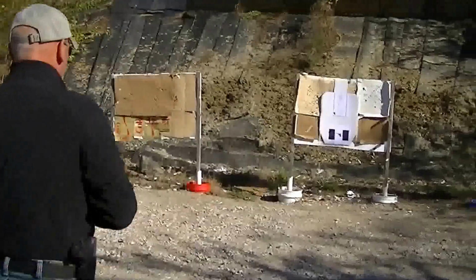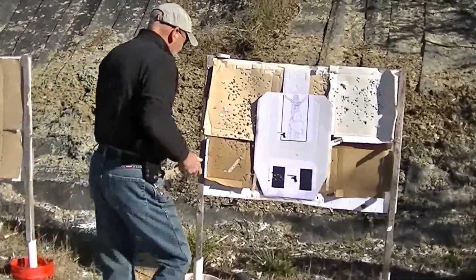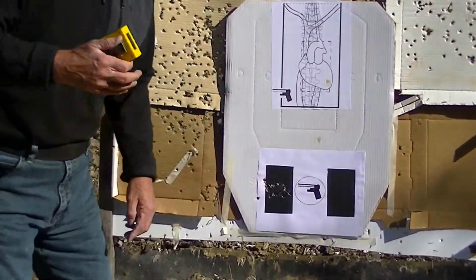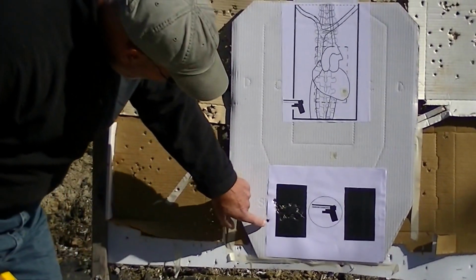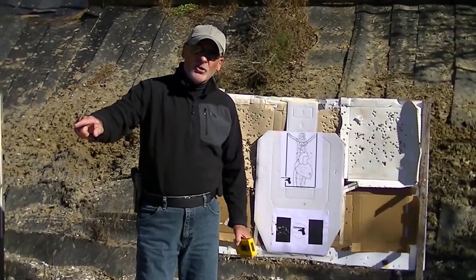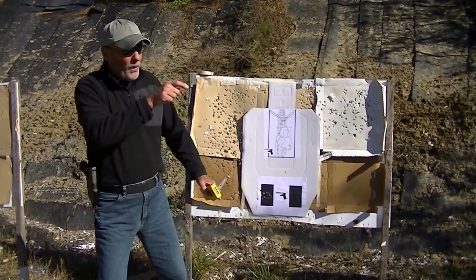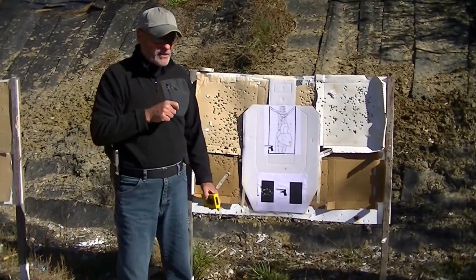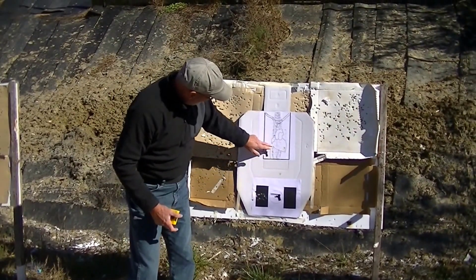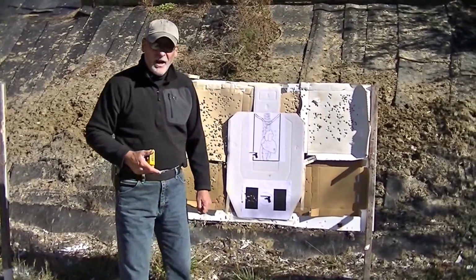Let's go up and take a look here. Not a bad run. As you can see, this one touches the line, and in my classes I give that to you. I threw one out, and I know exactly which one that was. On my return trip, when I stopped, planted, and shot, I wasn't completely planted in place, and I was trying to get that round off as fast as I could. In a pistol fight, would that work? Well, yeah, if we transfer up here and look at this 3x5 card, the shot would be over here someplace.